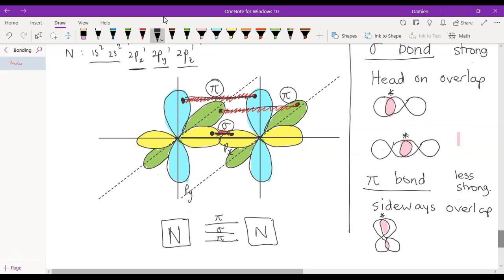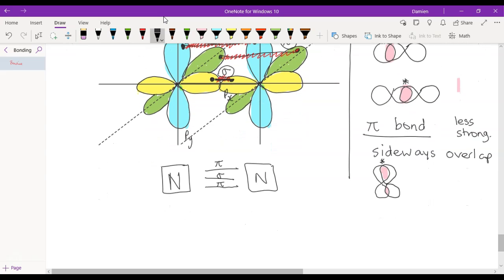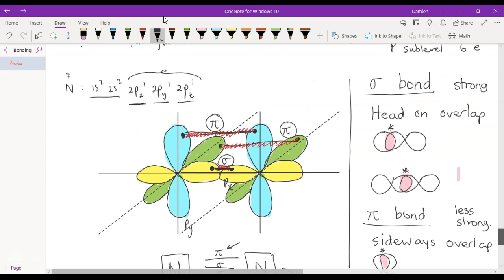Because the sigma bond is stronger than the pi bonds, that means that the nitrogen molecule's triple bond can't be 3 times as strong. Normally a single bond, so if you bond something like C to H with only one single bond, is a sigma bond. So in order for nitrogen to be 3 times as strong in its triple bond as carbon-hydrogen, you would have to have 3 sigma bonds, which you don't have. So the pi bonds are weaker, which makes a triple bond not 3 times as strong as a single bond. The next one we're going to have a look at now after nitrogen is oxygen.